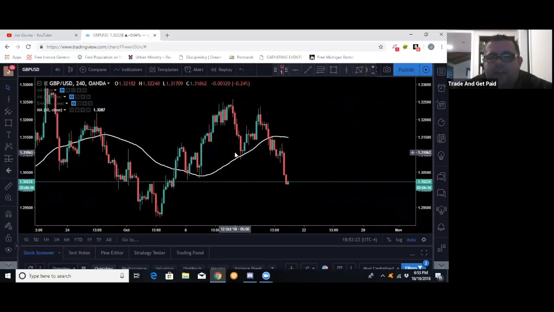So I'll give you an example. Look right here. 1, 2, 3, 4, 5, 6, 7, 8, 9, 10, 11, 12, 13, 14, 15. 15 candles, all downtrend, with the exception of a couple little pullbacks in there. You're talking about 15 candles of complete bearish movement. And just now, this line is flat, just starting to kind of curve over to turn downward.